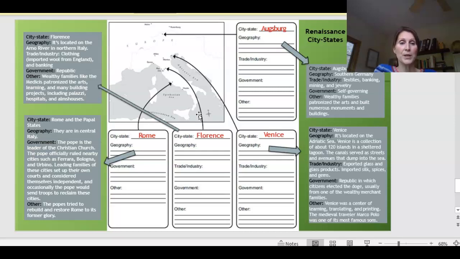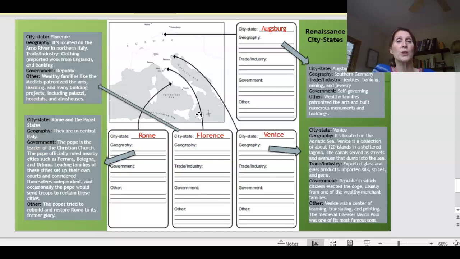We go over this information in class, but this is kind of like your version of taking notes. If we were in a regular brick and mortar school, this is something that I might have up on the board, and we might use it as a discussion, and then you would fill in your notes. But since you're learning from home, you need to do this part on your own. You can do it during class time, so as we're going through this information, you can jot it down.